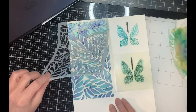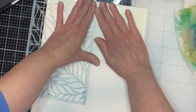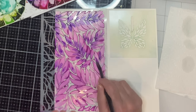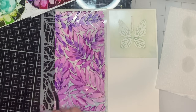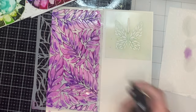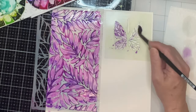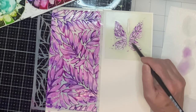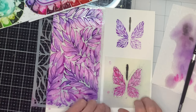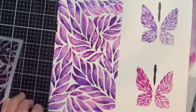I'm pretty impressed with just how crisp those images are. After the stencils are cleaned up using a baby wipe, they're repositioned on a new piece of watercolor paper. This background starts with a rose color wash and then has a bit of purple worked into the corners of the leaves. This time, instead of using my damp brush to soften the lines between the two tones, I go ahead and just spritz it with my sprayer. The butterflies are good, but they weren't sprayed with water. But look at that leafy background — using that spray bottle is a time saver.